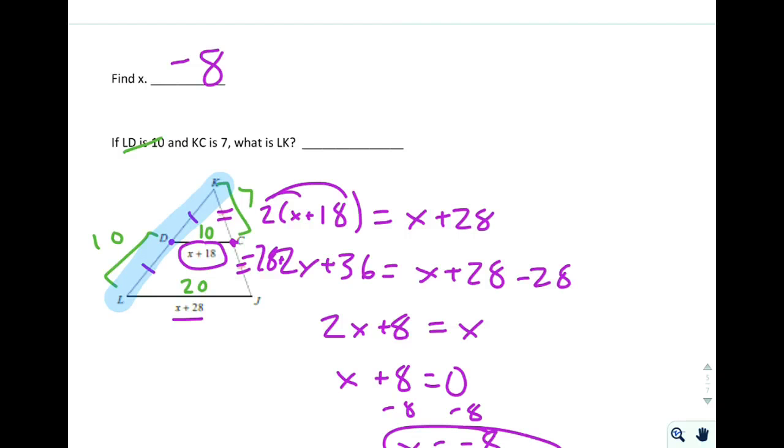Well, if this piece right here is 10, and I know that these two are the same, then this is 10. This is why I use the picture. So the whole thing has to be 20. And that's it. This 7 over here was extra information, completely irrelevant. This 10 and 20 that I calculated earlier, not useful to this part of the problem. So sometimes you have more information than you need. Be careful.